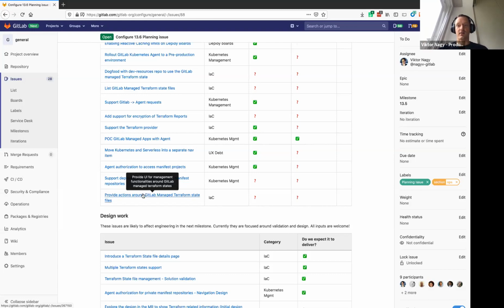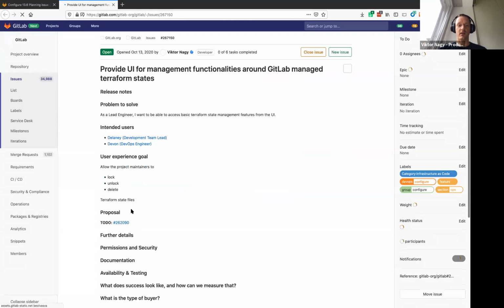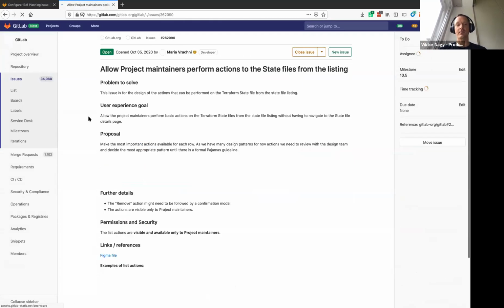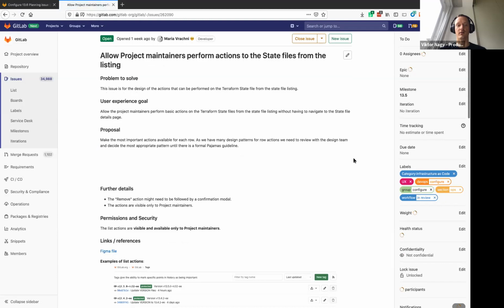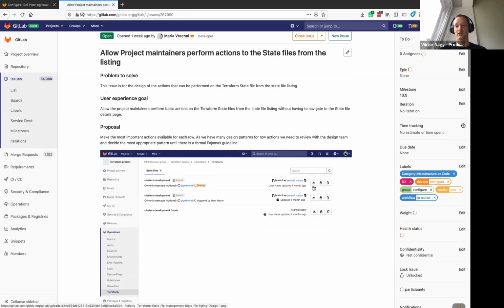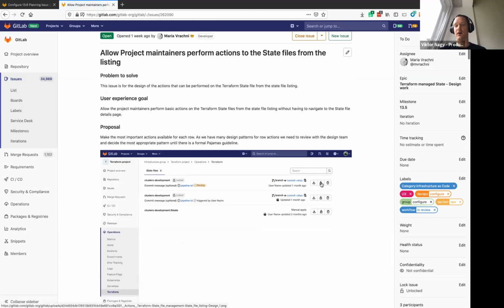The last item here, which is again a stretch goal, is an extension on the list of GitLab managed Terraform states that I spoke already about. The extension is about adding basic actions around the state to be able to lock or unlock the state file, to be able to download the latest version of the state file, or to be able to remove the state file and all of its versions entirely. There are many reasons why it's a stretch goal. It's not most designed, but because some of the APIs are still missing and we'll have to develop those as well.